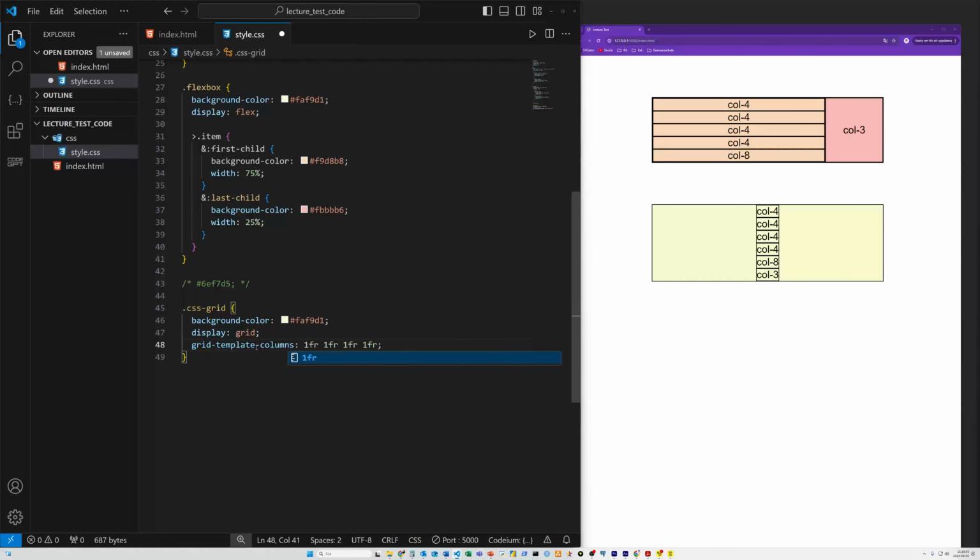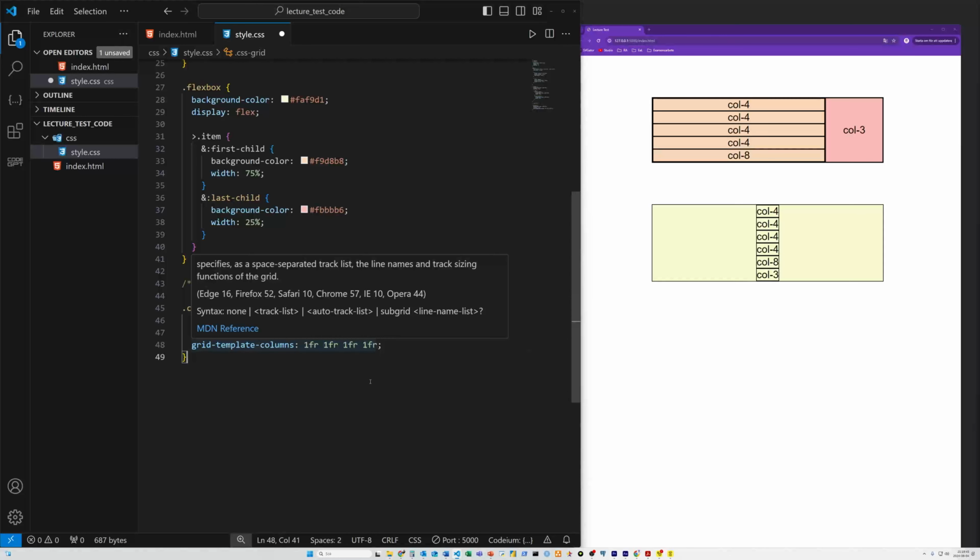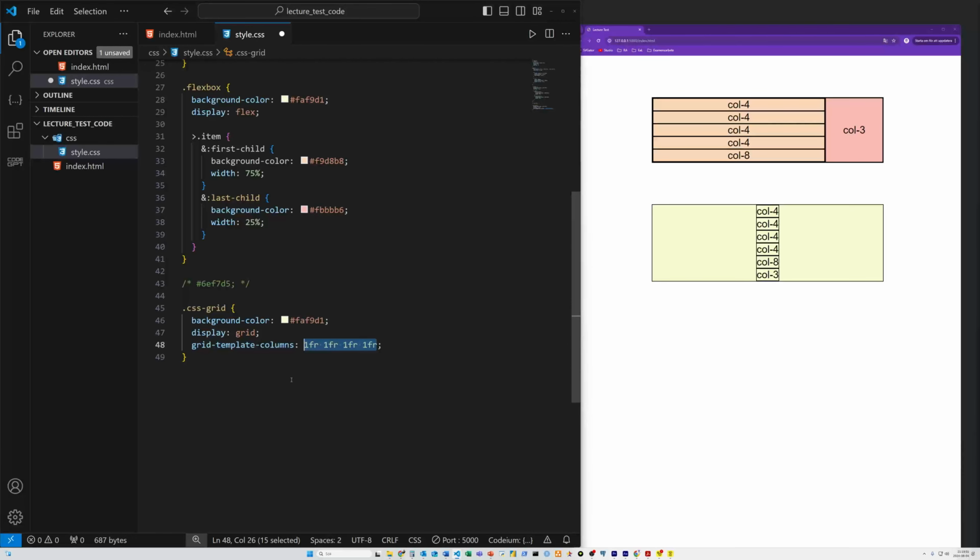If I want 4 columns, I could do this. But if I wanted 12 columns, I would do something different, right? This is really the stupidest way to do it, because if you have the same size of everything, there's something so much easier. We can go repeat, and then you say how many times. I want 4 times. And what do I want to repeat 4 times? I want to repeat 1FR 4 times. So this is basically the same thing. I've given it 4 columns, and each column is the same size. It's such a much better way to do it.